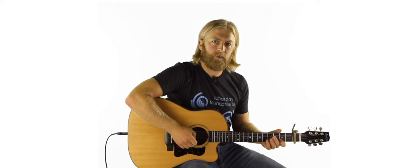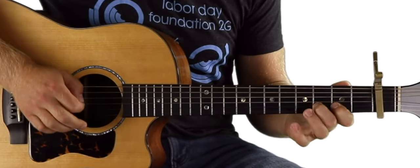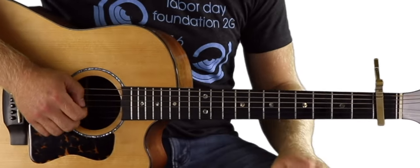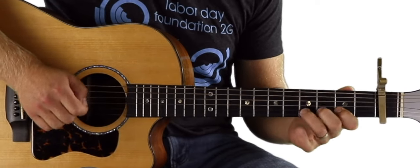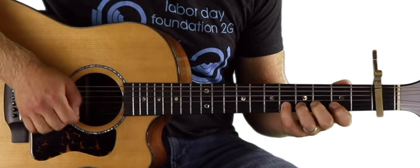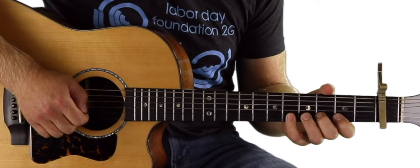And when we get up to full speed, if you can pick every single one of those by alternating your pick, more power to you. For me, I'm gonna pick this 3rd fret and this 6th fret every time. Okay, and we're just going back and forth, back and forth. And then when we hit that 6th fret for the final time, we do this.